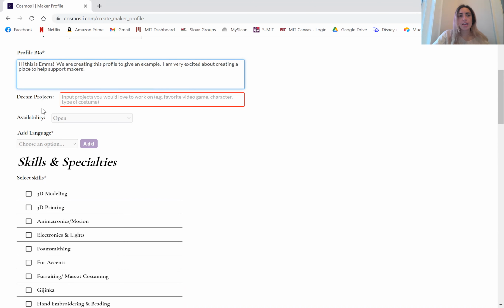Perfect. Then you see we have these dream projects. This is where you can put something that you would absolutely love to work on. As we said here, it can be a favorite video game character. Maybe it's a type of costume you want to try, maybe you want to make a Rococo costume. Or maybe there is a specific property that you really love.